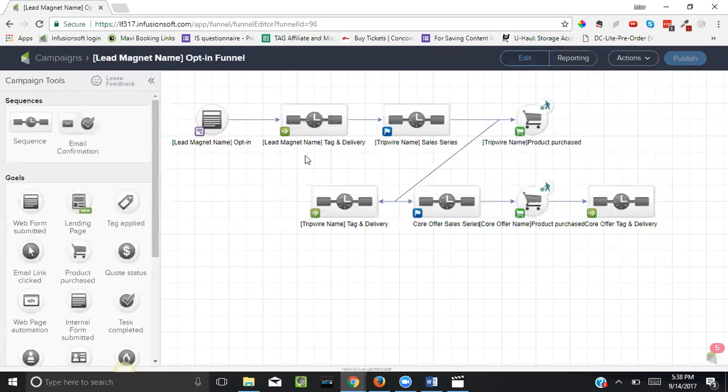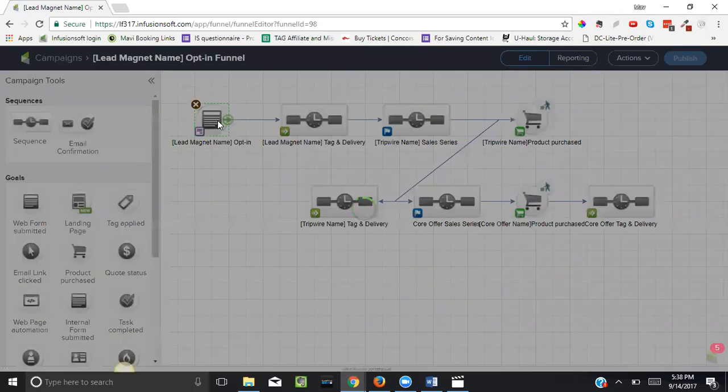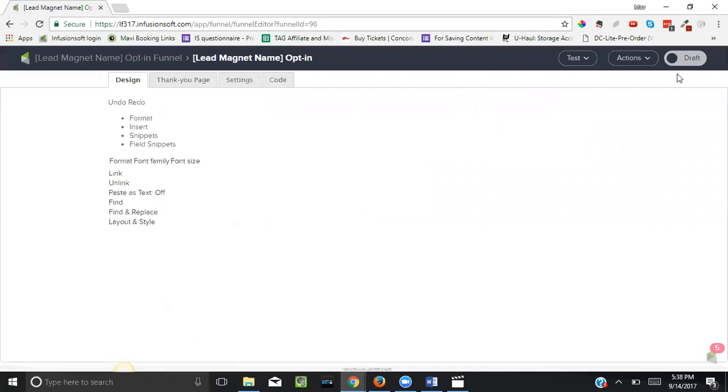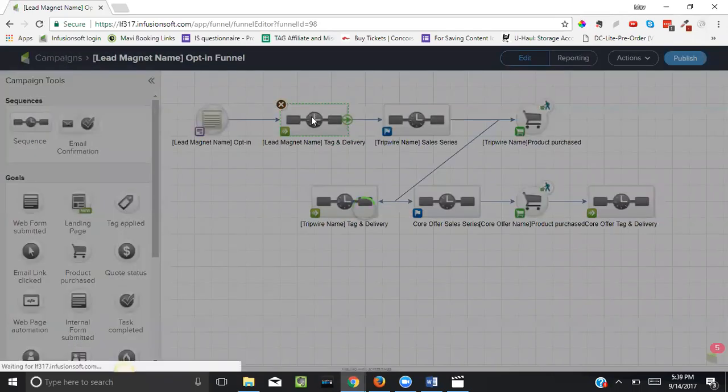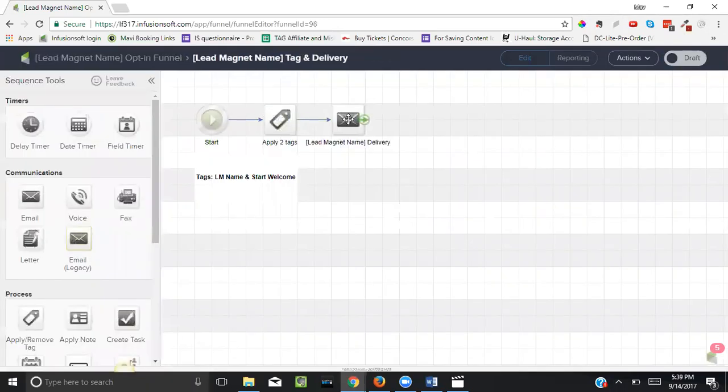Now, there is something very important that you need to do, and this is a very basic rule of Infusionsoft that I'm going to repeat it just because I have had many people accidentally forget to do this, and they want to know why their campaigns aren't working. And what you need to do is you need to make sure you go into every single gray sequence or goal, and you want to move it from draft to ready. This needs to be done for every single email, every single sequence, okay? You want to make sure you click on anything that isn't green, and you're going to mark them from draft to ready. You're going to go click inside of everything.